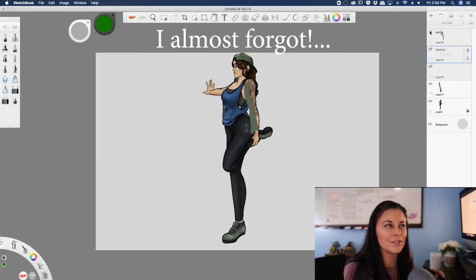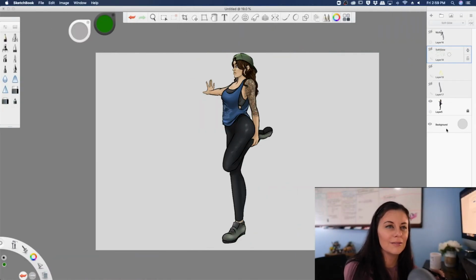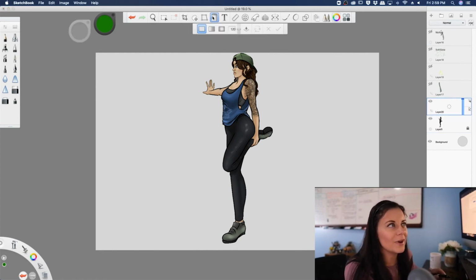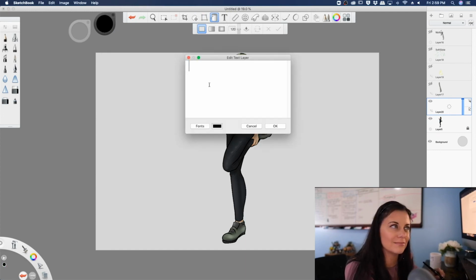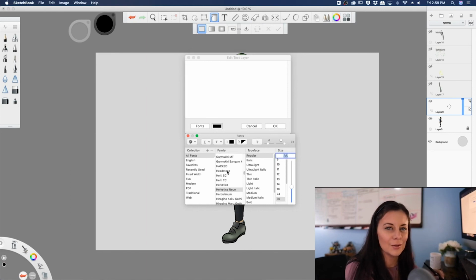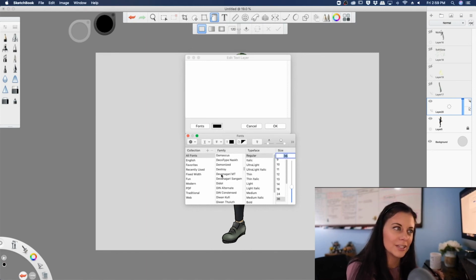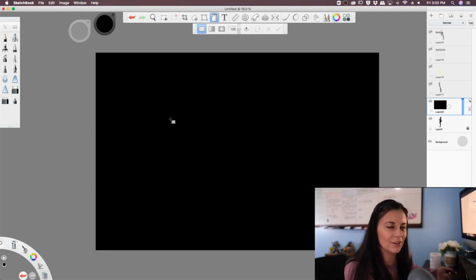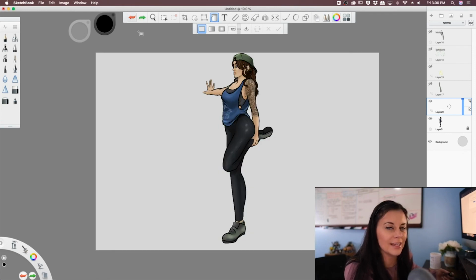I'm not able to color things in quickly when we don't have a fill bucket tool. So one way to do this is to go up here to your toolbar, and right next to the text editor, which has every font that is available on the computer automatically imported into here, there is a fill bucket tool. I can go ahead and click fill with whatever color I have, but it's going to fill in that entire layer.